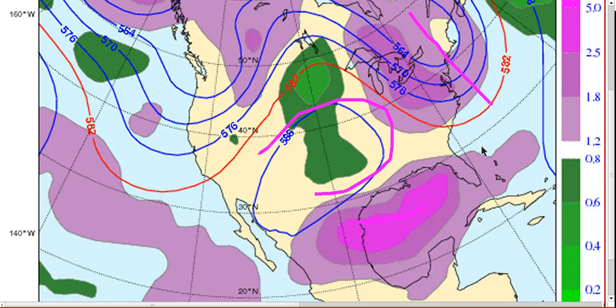That's because of this trough moving into New England and this ridge over Texas fighting it out. The ridge is trying to capture the storm and bring it west. The trough is trying to capture the storm and bring it northeast. Right now it looks like it's going to be sitting in the sweet spot right between the two, not wanting to move very much for at least a couple of days, likely stalling out in the central Gulf southeast of New Orleans before deciding which way it's going to go.